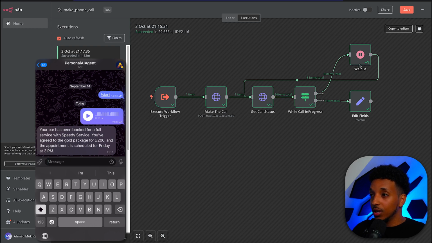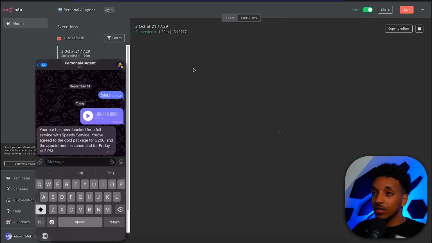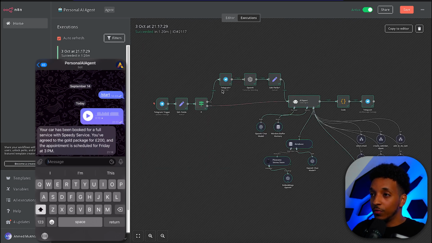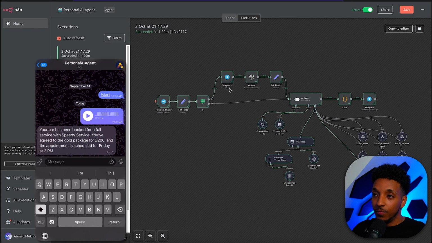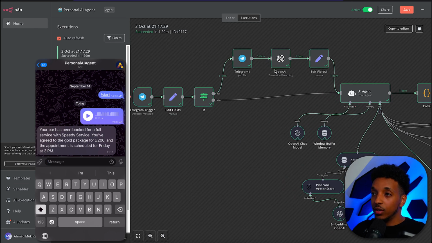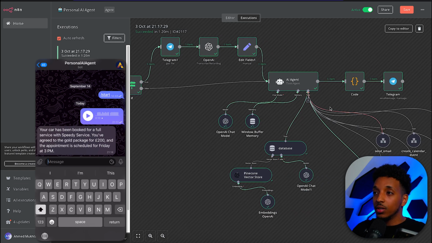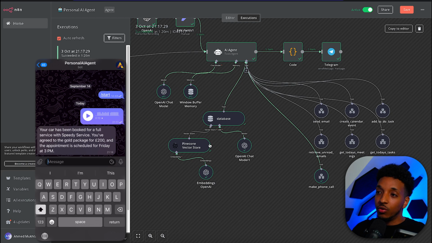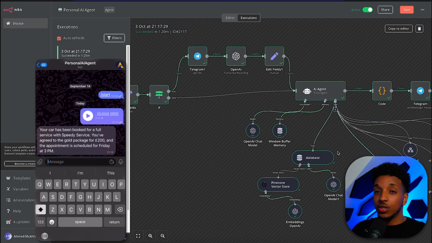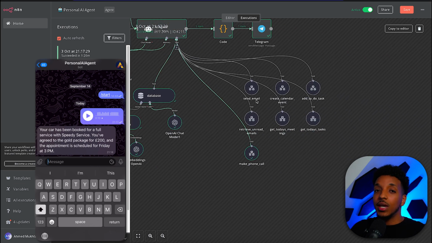So this has worked. So we can see here that we checked about 8 times until the call was completed. Amazing. This one is also just catching up. But yeah, that succeeded as well. So you can see it went through. It detected that it was a voice. Let me just zoom in. So it transcribed the audio, sent that to agent. We grabbed the phone number from the database and then we called the make phone call tool. So if you actually want to see a full demo of this, you can check out my other video where I go over all the different tools and test them all out.